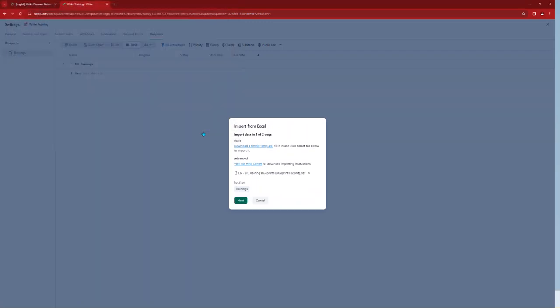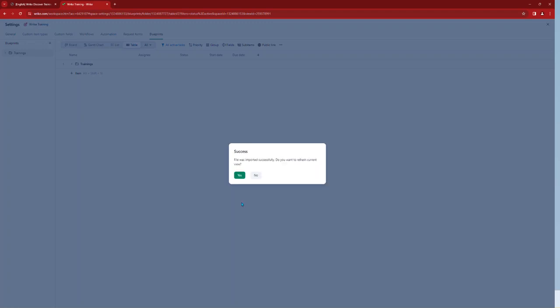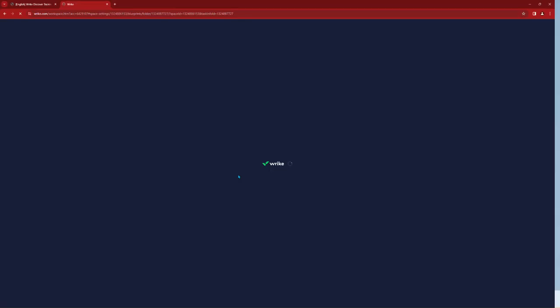You open that and click on next. It will import the file itself. It takes a moment, but once it is imported, you will get a pop-up success, and if you click on yes, it will refresh, and then you have the Excel file already imported.